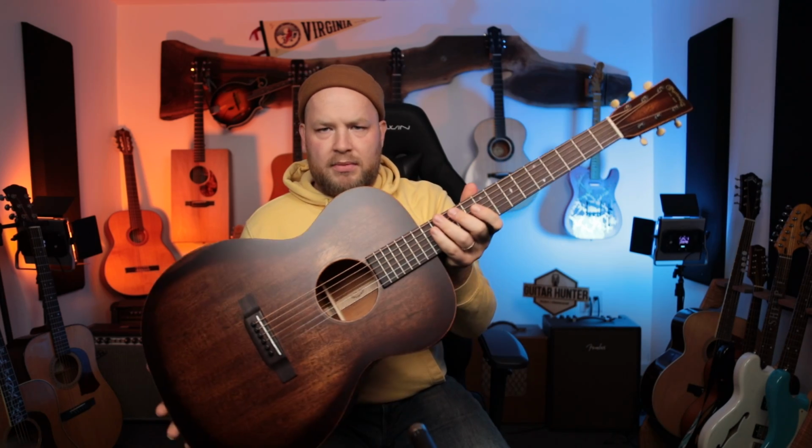And then number 3, if you're in the market, if you're looking for an all solid wood guitar, is this the one that I think you should throw some money and time and effort at, and that you should put your name on, and that you should let this thing represent you in your records, in your music, in the situations where you find yourself musically representing who you are. Is this the right guitar for you to buy? So let's dig in.